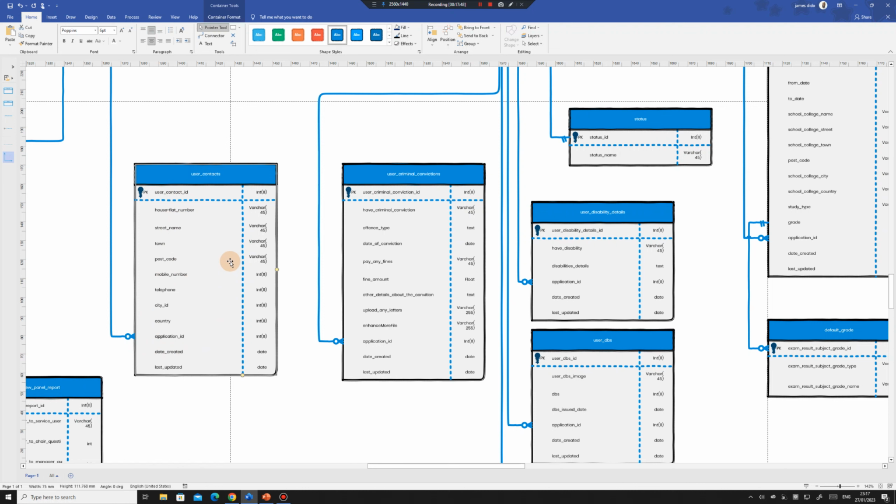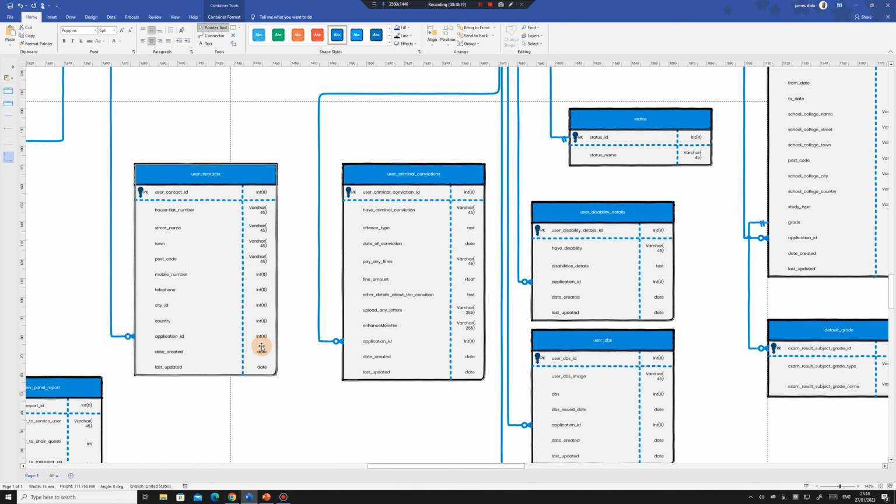The user could make an application, let's say in January, and they live in a particular location, and they make an application again, let's say in 6 or 9 months' time, but they've moved. Obviously their address and information will change, but with the application ID we can track where the application has come from. And as you can see, I've used the data types as well, which Visio also provides.